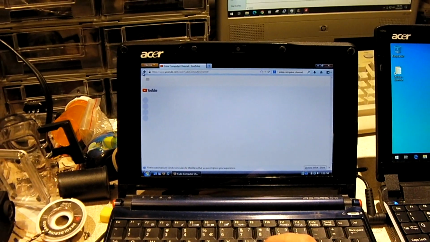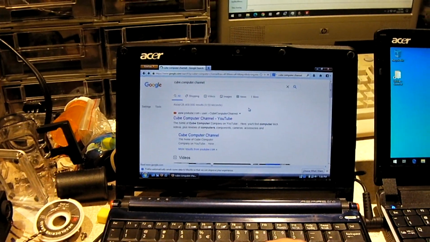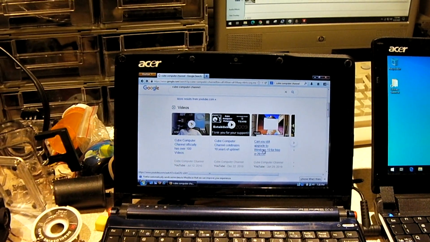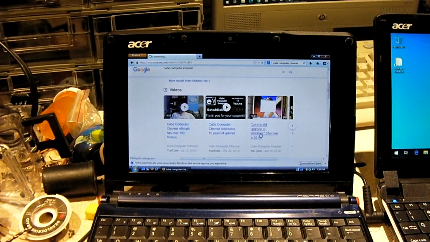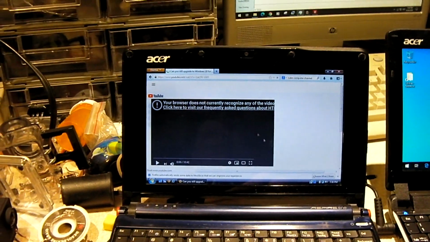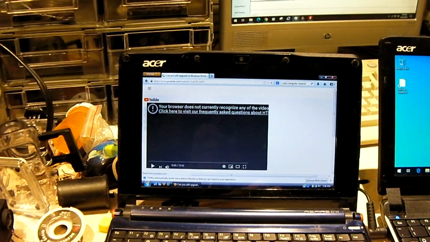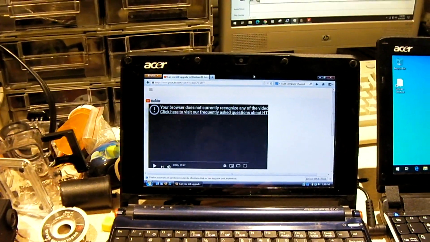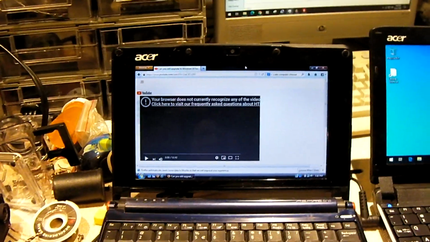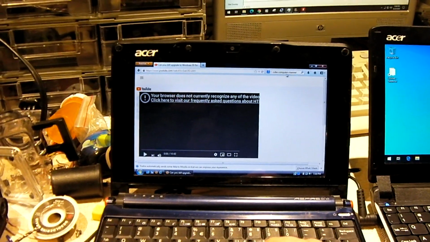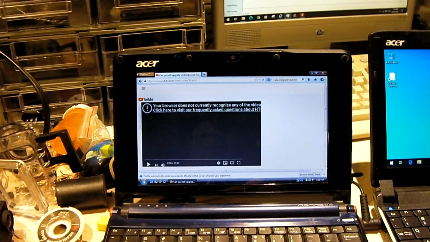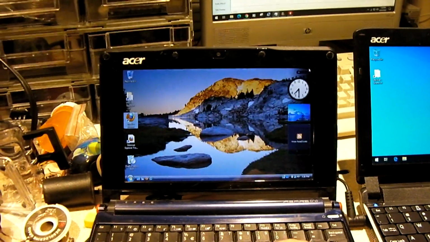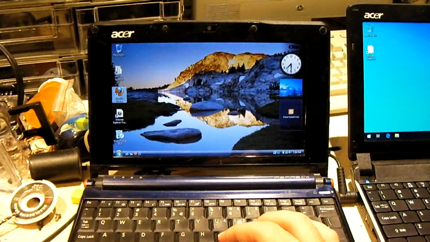That's it. I mean, if you try to load a video directly from Google, for example, this is what you end up getting. Oh, your browser does not support this. So internet browsing on Vista, you're practically out of luck, at least from what I can tell. This is definitely not something you'd want to use as a daily driver anymore.